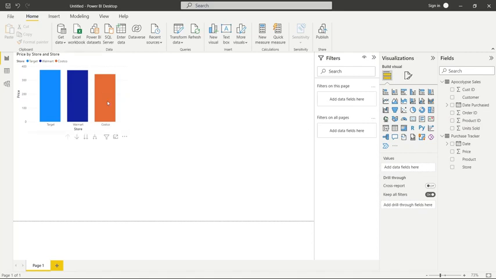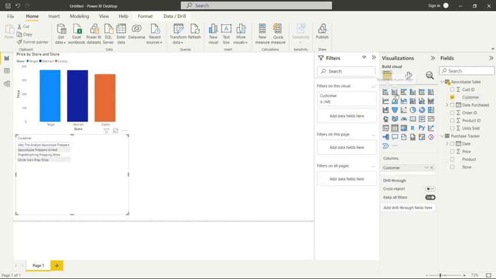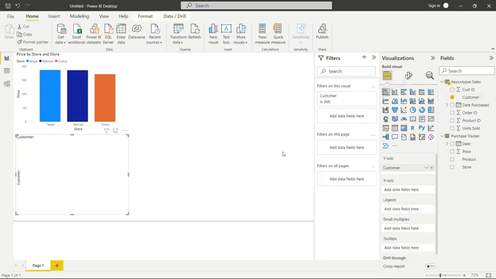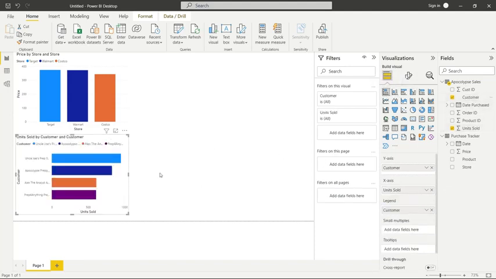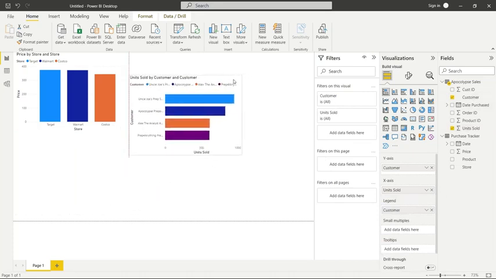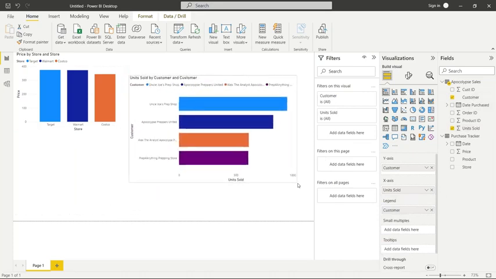So the one you've seen, you'll get stuff like that, especially if you're working with sales and stuff. But I work in operations, right? So I have a lot of order IDs, product IDs, stuff like that. Now this one genuinely I use quite often. I'll have a customer. Let's make it, we'll just go like this. We have a customer and we have units sold. And let's use the customer as the legend. So let's make this one quite a bit larger.